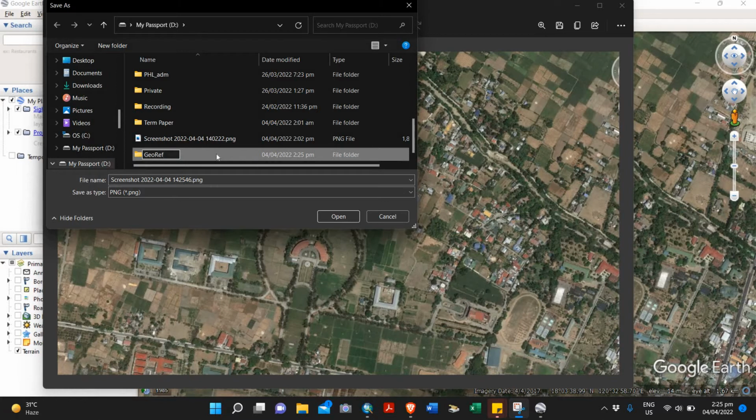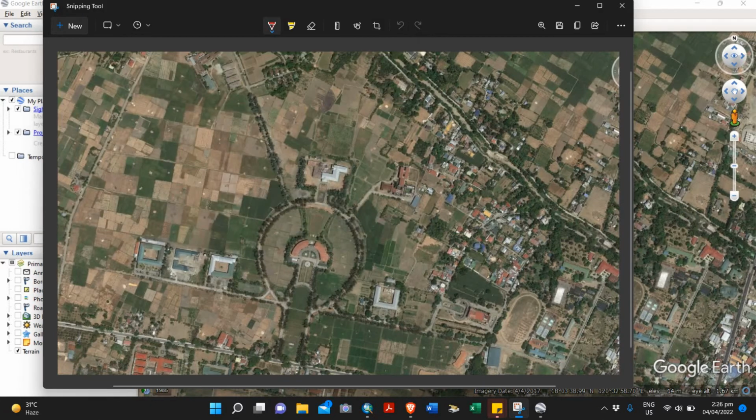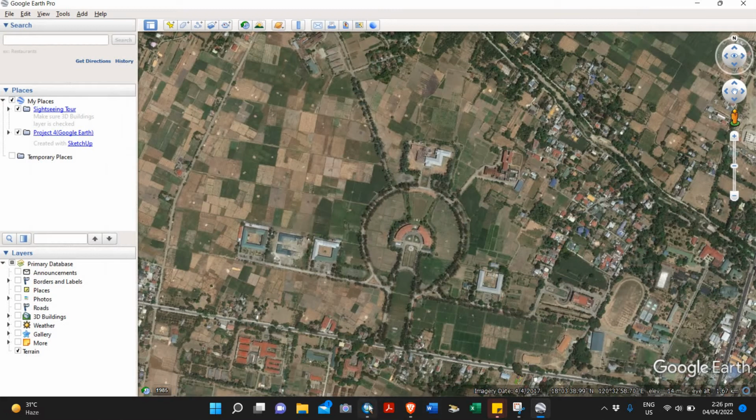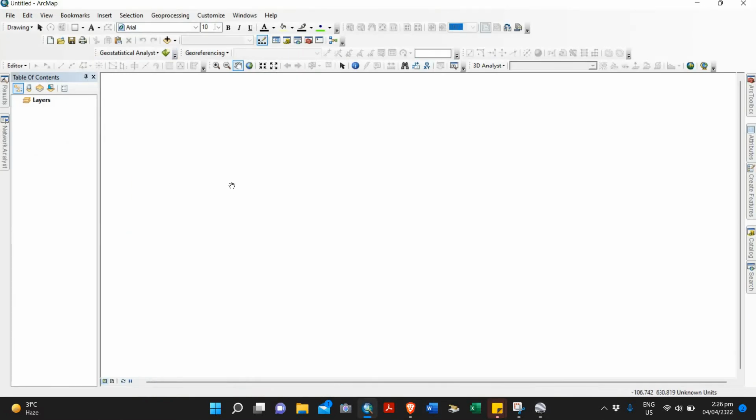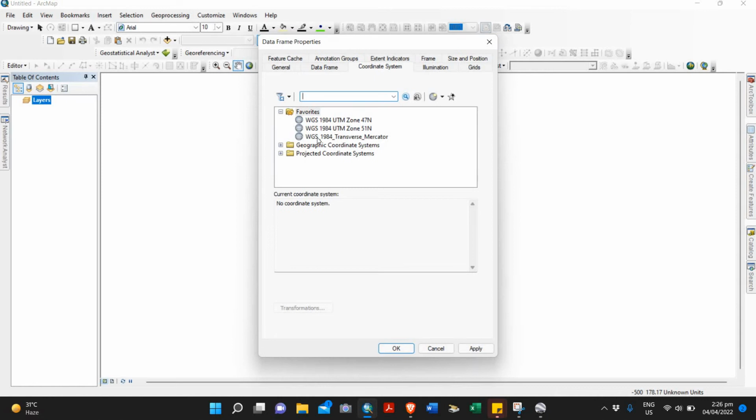Georef tutorial. Okay, I will just name the image as MMSU. And now I have to open this. Okay, it is blank. So take note of this.